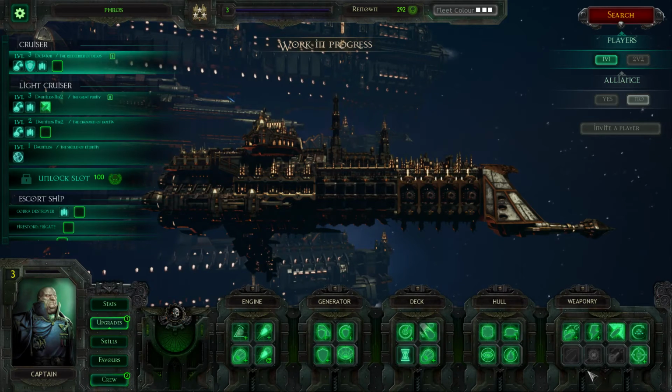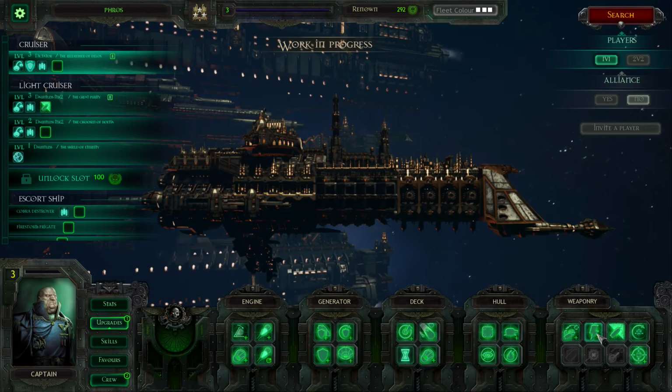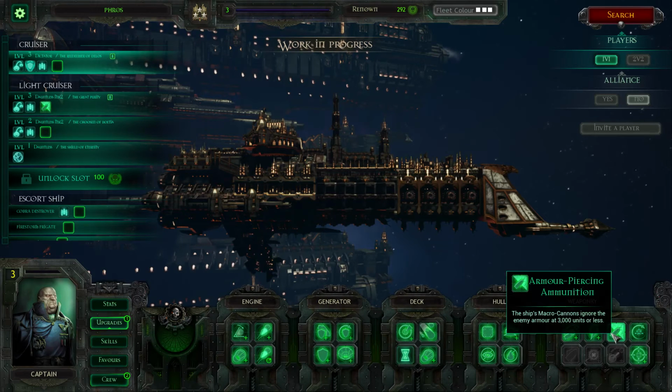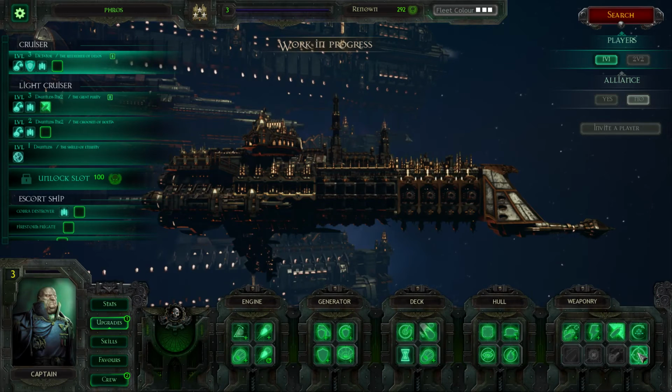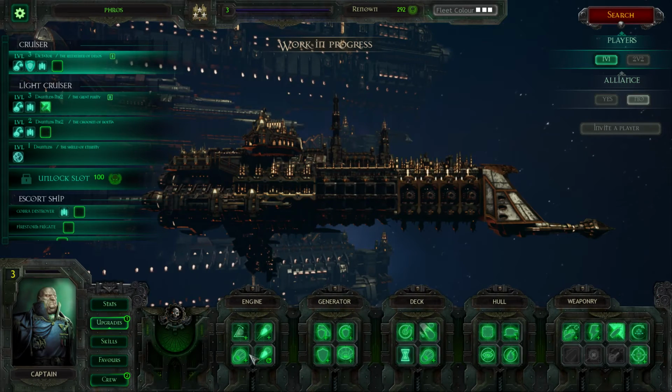Our other choices I don't think are too strong. Increased range and macro cannons. I only have one slot devoted to macro cannons. Additional lightning strikes. I've got assault boats to do my boarding. Armor piercing ammo, I don't know how often I'll be within 3,000 yards. Automated refueling system, which reduces the cooldown on squadrons, that's quite tempting. 20% is a lot. Or the targeting matrix, again, I don't have enough macro cannons, but I think I'm going to start with the speed upgrade.